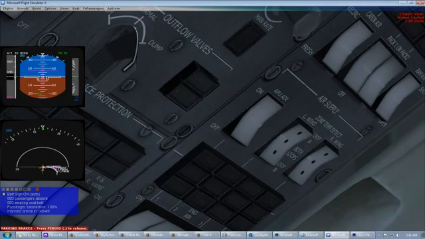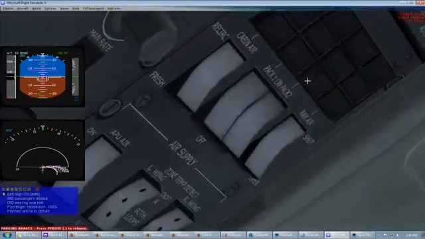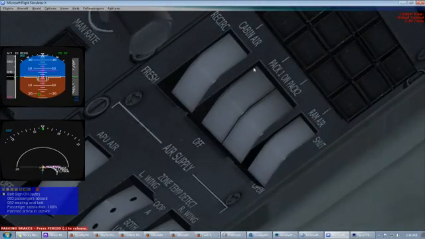Okay, I made that mistake, but for you guys, let me tell you one thing. I didn't turn off the packs before engine start. That is my mistake, so avoid that mistake. We should turn off the packs before engine start, because the APU generator is not so heavy to take the load of the packs and the engine turbine to start. That is the reason.